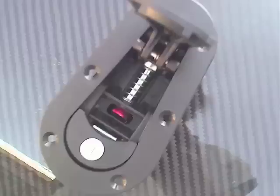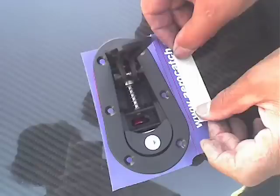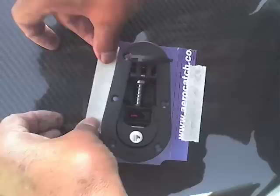Next, drill your holes through the hood, and luckily, because the AeroCatch needs a fairly big hole to mount itself, it makes this step kinda easy. This is where those cutouts came in really handy. We just placed the AeroCatch itself, lined it up with the pin, used the cutouts to measure up exactly where it was, and then just taped down the cutouts to the hood itself.